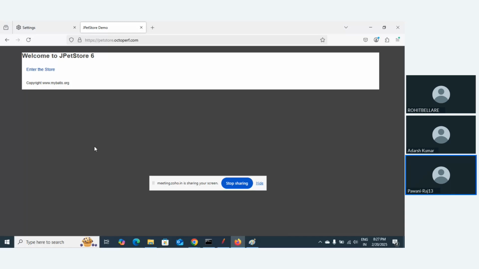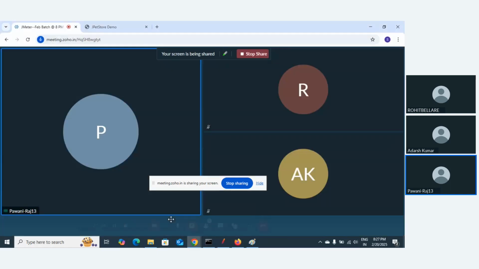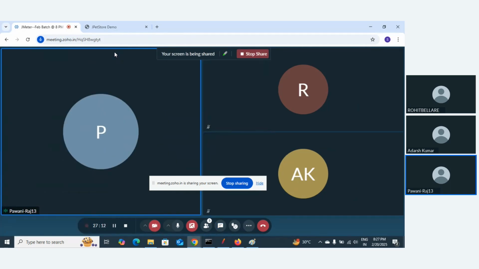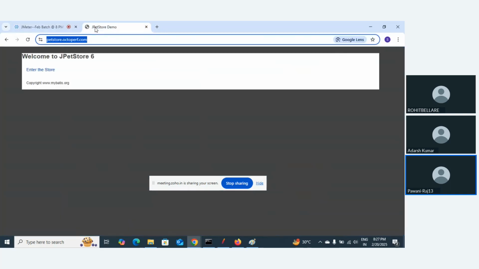Yeah, I think Rohit, you're typing something? Can you see the screen now? Hello, in the chat box. I think you can see everything now. Yeah, okay then, thank you. Because when I saw the mobile phone, I thought you were typing something. Yeah, the recorded videos are also available on YouTube. So you can share your email ID, and they will send you all the videos.